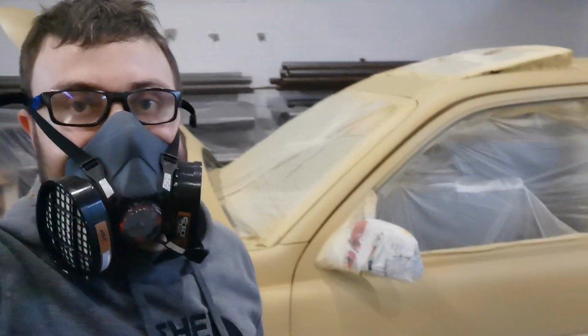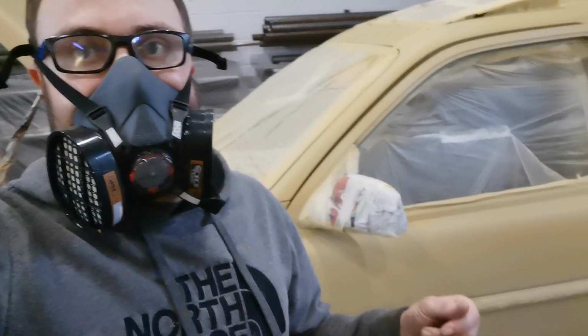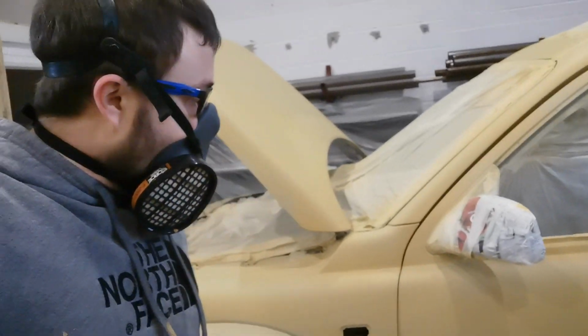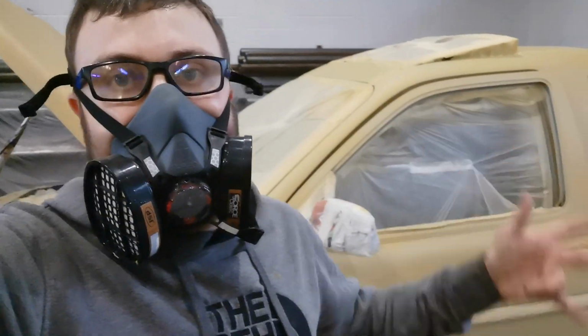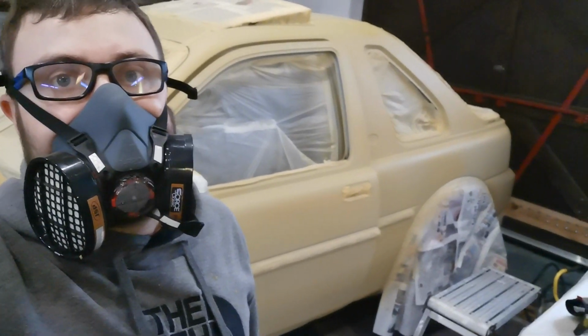There is a lot of grey still showing through. But really happy with that gun. I'll go through the settings of it near the end. It's getting a really nice fine mist on there. The texture is incredible. Like I say, I'll do a bigger reveal at the end and show everything off properly, but really happy with that finish now.